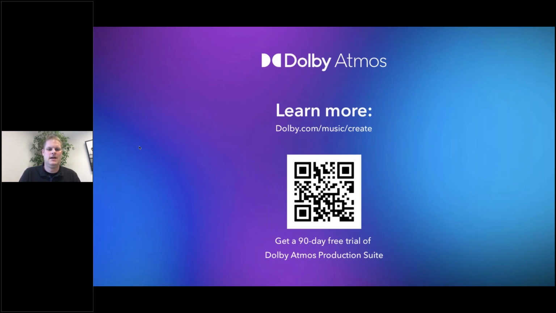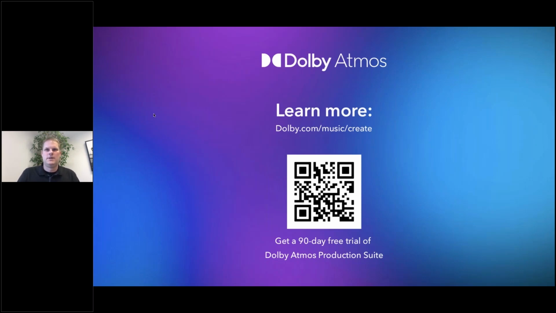But yes, if there are other workstations, make them aware of your desire to work in Dolby Atmos, and if you send them to musicstudios@dolby.com, I'd be happy to connect them with the appropriate team here at Dolby to discuss getting that integrated into their workstation.